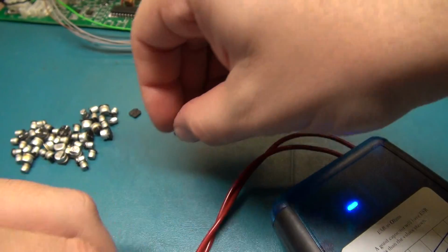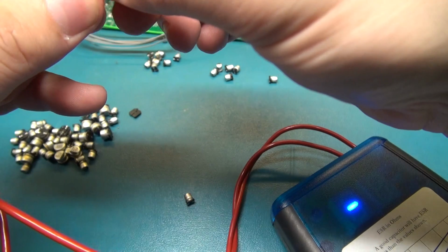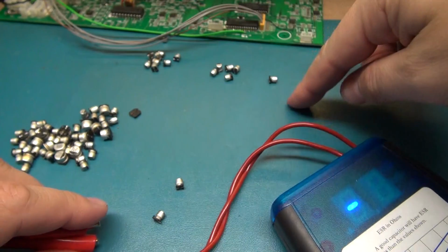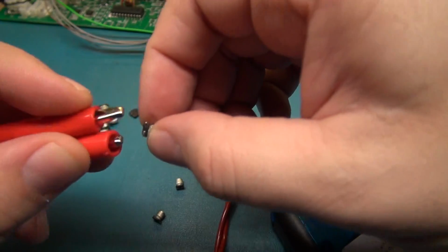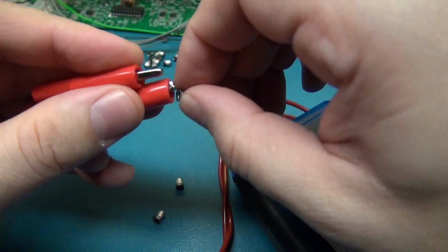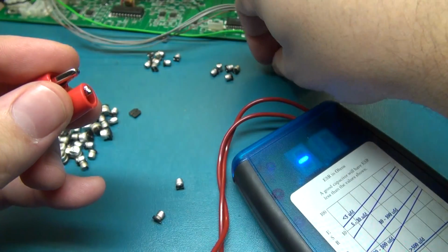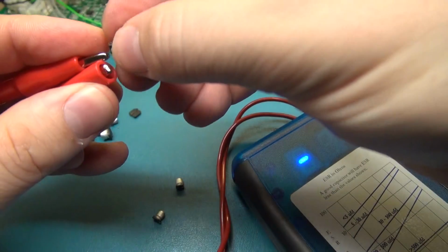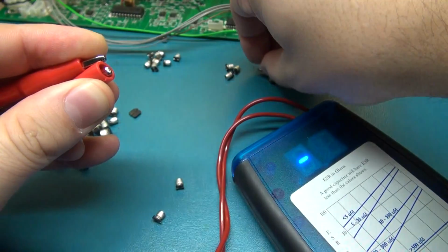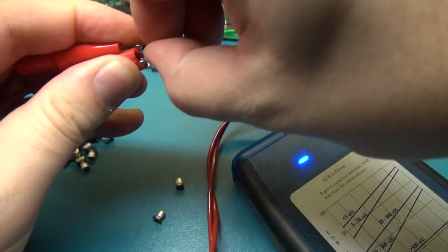.7. Junk. I saw 8 point something on here. 7.3. Junk. Now let's read some of the lower value ones. These were like 6 and 5 and 4 or whatever. They were giving you something, but I really do need to make a set of leads for this. That doesn't even read. Okay? It doesn't even read. And of course, that doesn't read. That doesn't read. Nothing. Alright, so I can probably just go through here and find something that I get a number on.